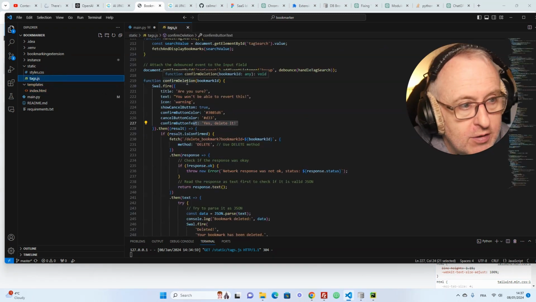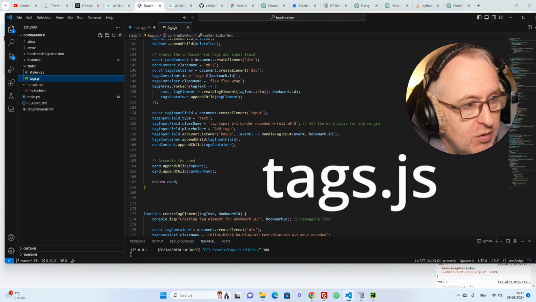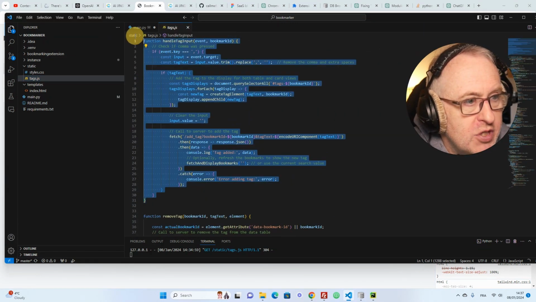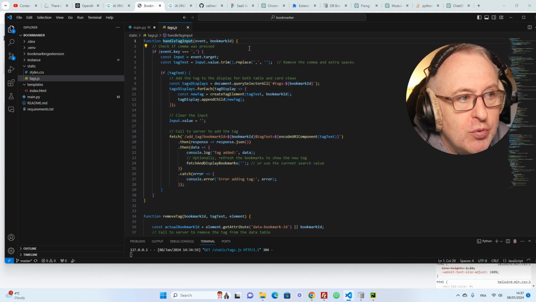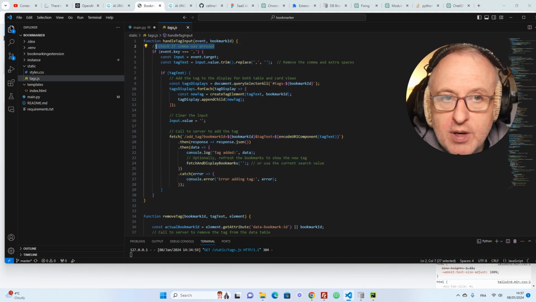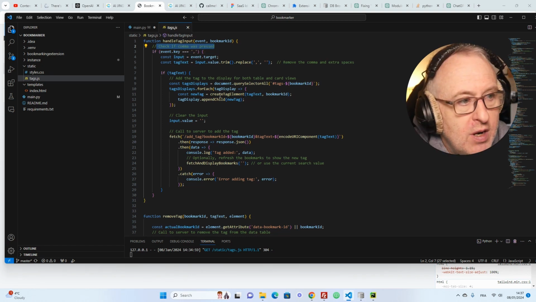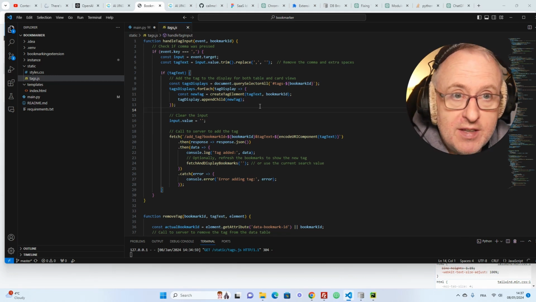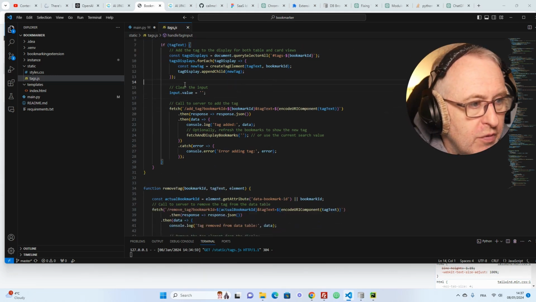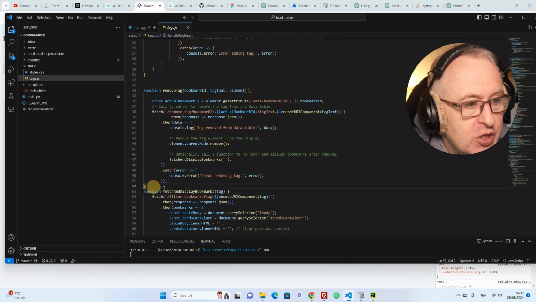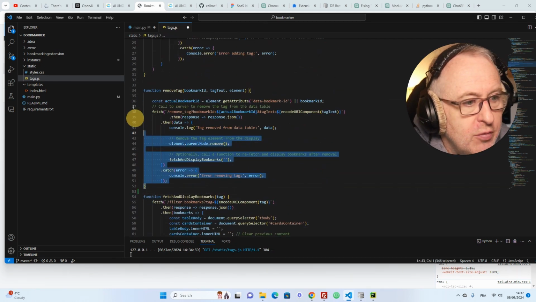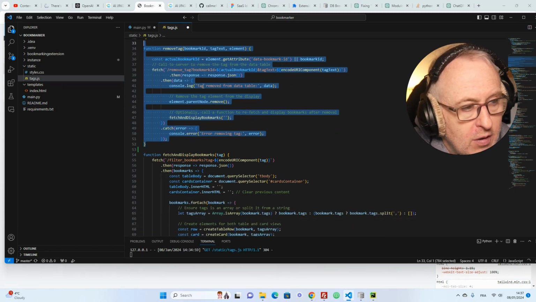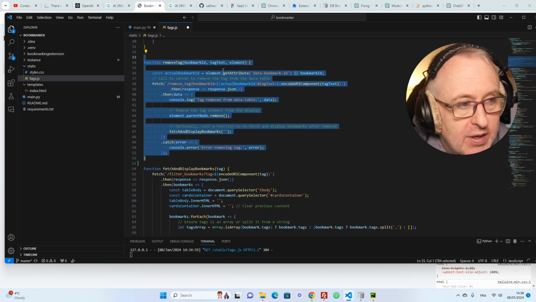And so we have the tags logic, which is, I would say, the most complex part of the code. Let's review this. We have some JavaScript to handle the tag input. So that's basically when you press a comma after some text, it will add the tag to the database, and it will also add the tag to the page so that you can see the tag, and you can, if you want, remove the tag. Then we have here a function. Let's put some space to remove the tag. So if we want to remove a tag from a bookmark, so to unassign a tag from a bookmark.